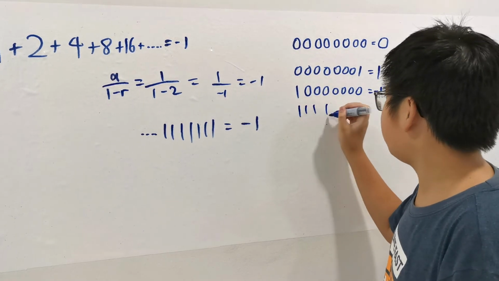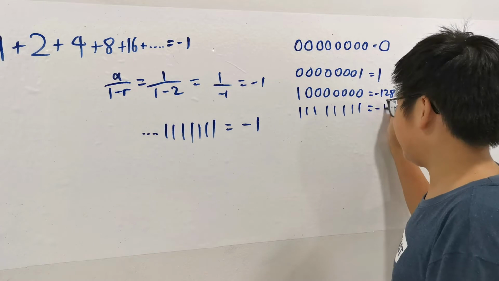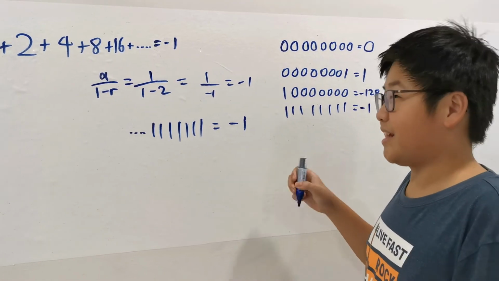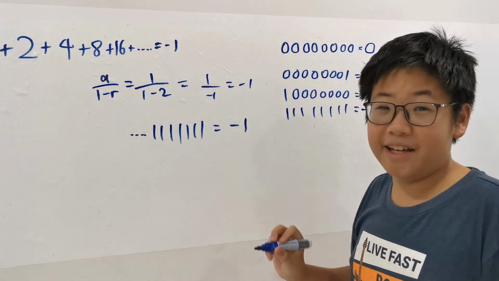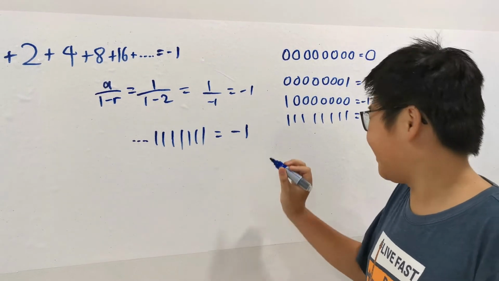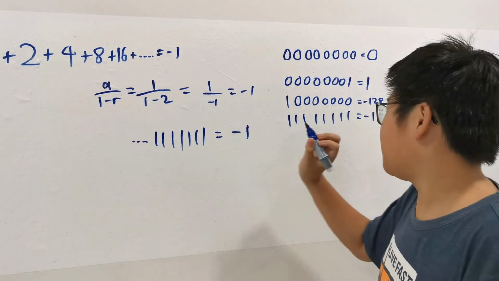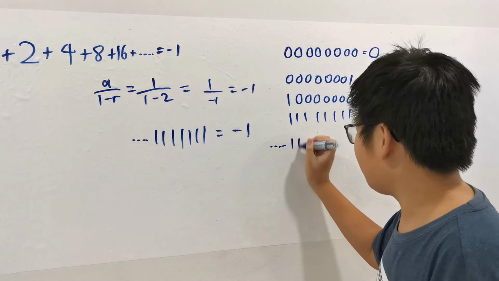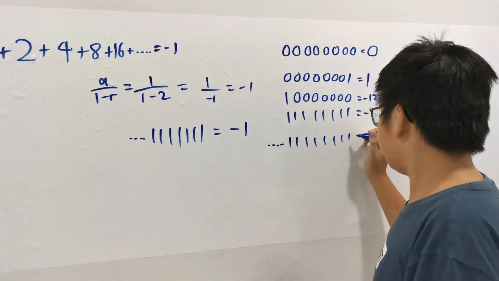Now you make all of them on equals negative 1. That makes sense. Now you can continue this with 16-bit, 32-bit, 64-bit structures. But essentially, binary is just an infinity-bit computer. You get it? You get the analogy here? So if binary is just an infinity-bit computer, then our number we're representing as negative 1 is 1, 1, 1, 1, 1, 1, 1, 1, an infinite number of ones here.